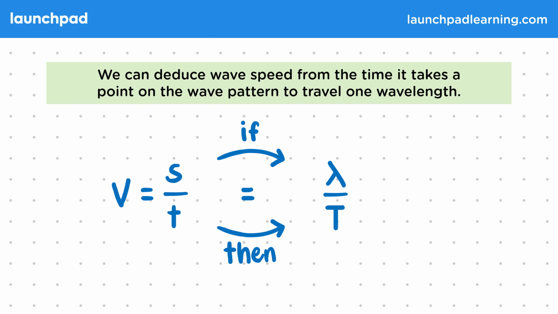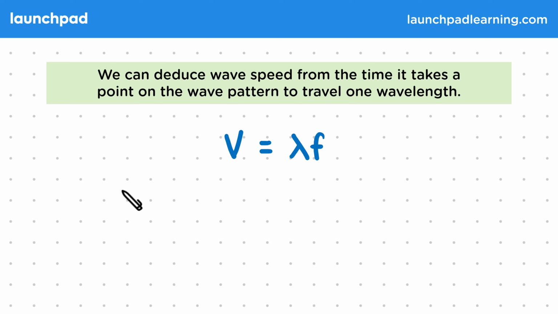It's a bit confusing, but here lowercase t and uppercase T are different things. Uppercase T represents the period of a wave specifically, while lowercase t is just time in general. So we've found that the speed of the wave is equal to its wavelength divided by its period, but we can simplify this even further. Remember, we can relate the period of a wave to the frequency of the wave with the equation f equals 1 over T. We can then use this to rewrite our speed equation, since this shows that dividing by the period is the same as multiplying by the frequency. So we rewrite this equation as v equals lambda f.